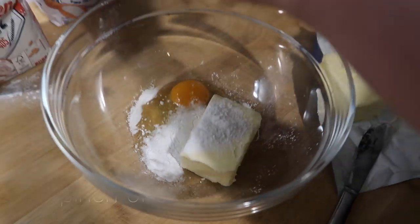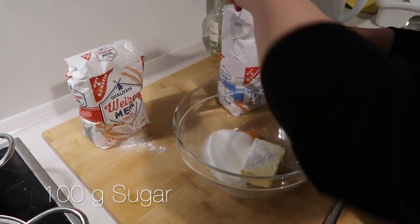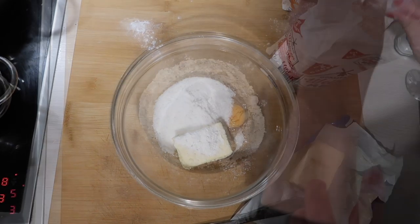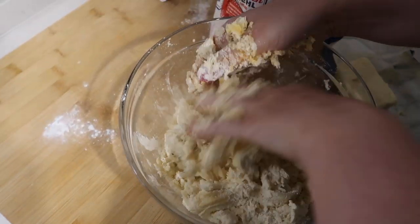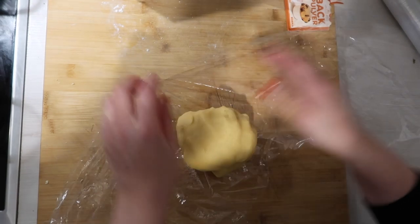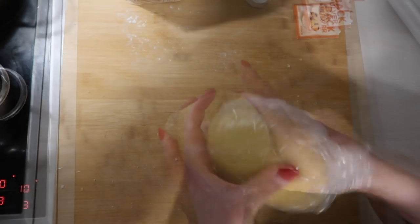So then a bit of salt. Then we need 100 grams of sugar. And then we need 250 grams of flour. Now I'm going to mix everything. So mga tol, the problem is we didn't have a mixer. That's why I mix everything with my hand. So this is the dough. It's done now. And now you put it in the foil, like this. And you put it for 1 hour in the refrigerator. And then we will continue.